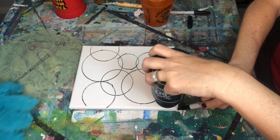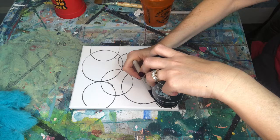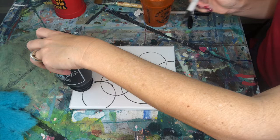You guys might want to get up and kind of walk around your table. I'm just kind of reaching around. This is a fun one. I'm going to use shades of blue.